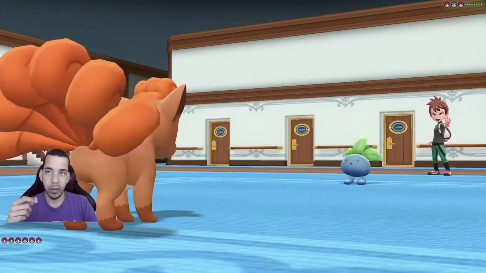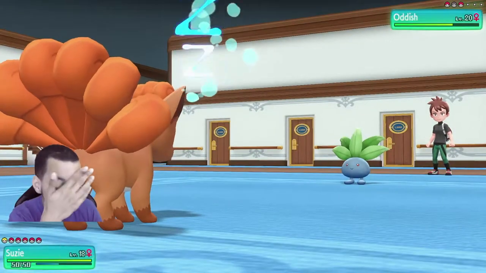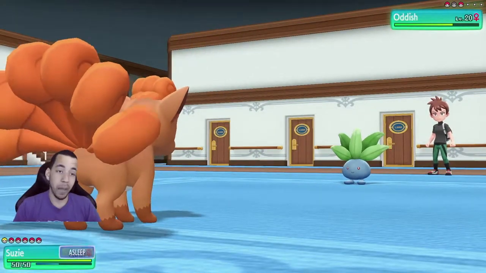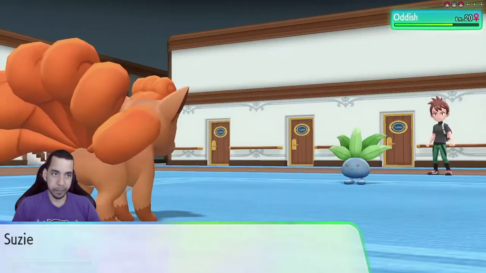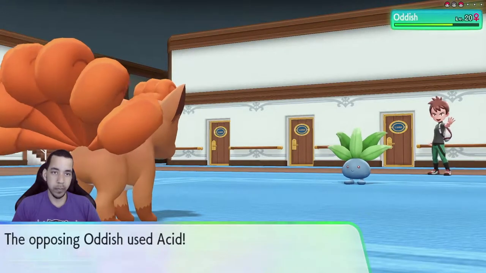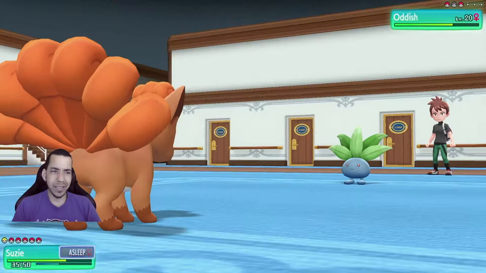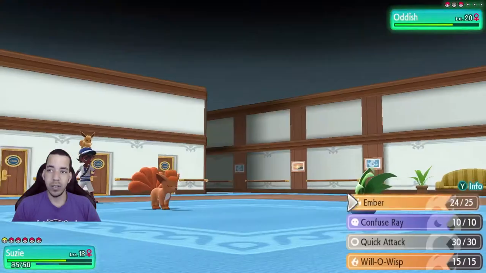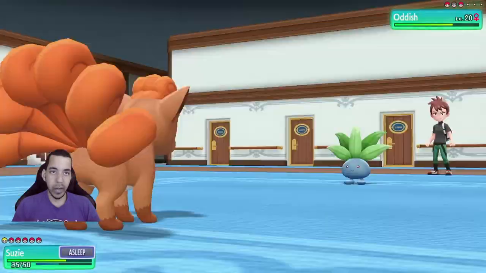That's a four. I knew that was gonna happen. I should have known that was gonna happen. That's okay. All that means is that we get to press A a couple more times. What are you gonna do to me? Absorb? Acid. Oh, it did a lot of damage. Did more than I thought it would. Wake up!